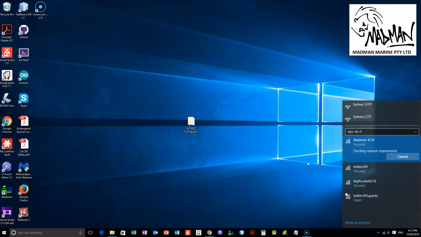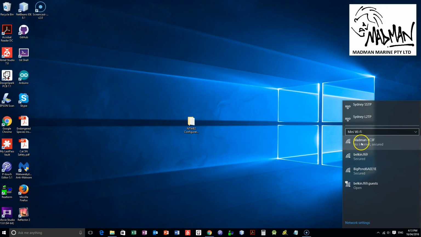Now I've already entered a password and established a Wi-Fi connection previously, so I don't need to enter the password again. If this is the first time you're connecting to the NTWB2, you'd need to enter the default password. Just to note as well that if it is the first time you're making a connection, you need to have the NTWB2 in AP mode, not join mode.